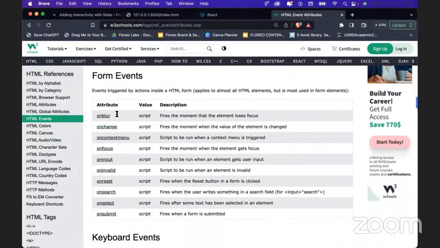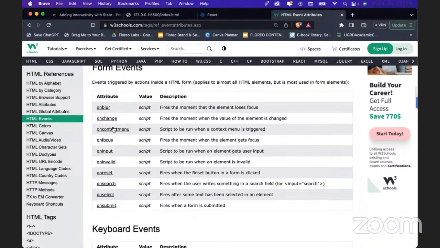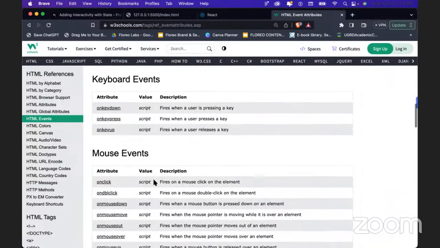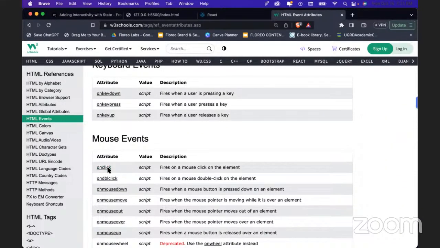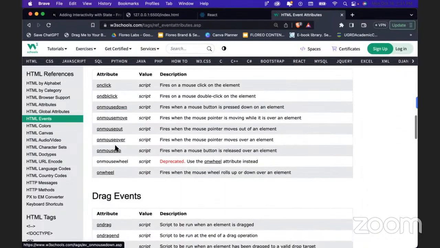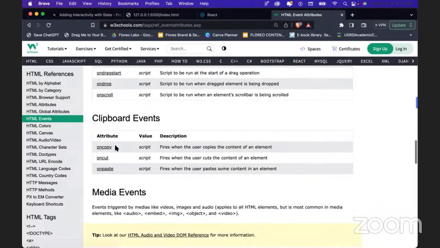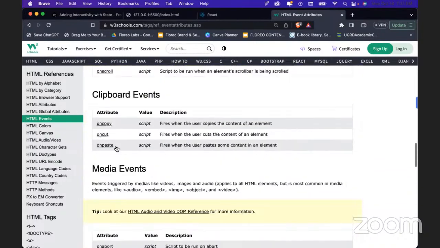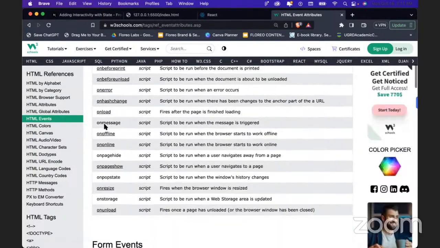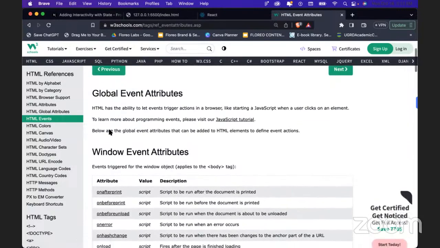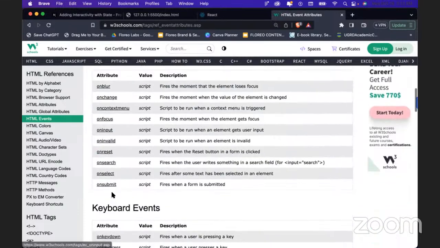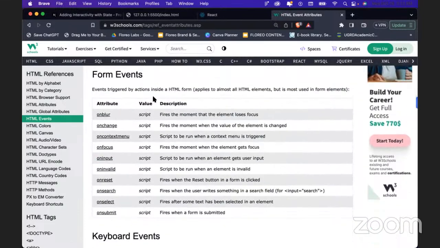On forms, if you're typing in a form, the form is changing or someone's submitting something. On buttons and other elements, it's clicks and drags and stuff like that. There are all types of events that you can listen for in HTML. The good news is all of these events are also passed into JSX. So every JSX element will also be able to use these different events, making sure that those elements have access to those events.